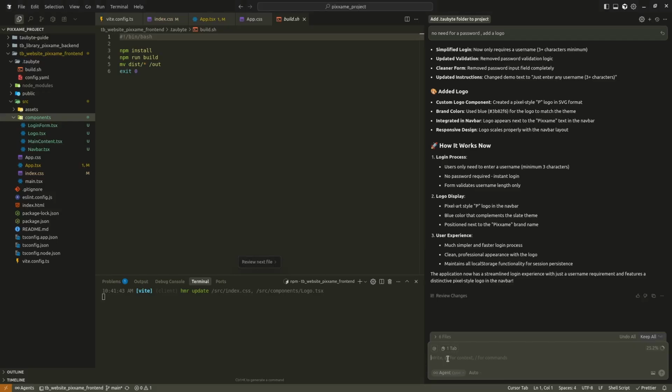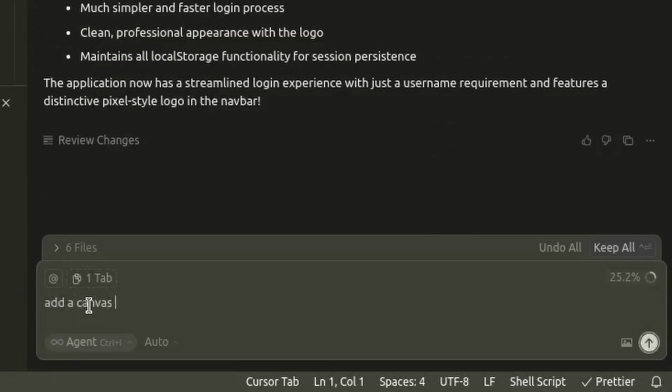Let's ask it now to add a canvas for our game that users can draw pixels in to make a full image.